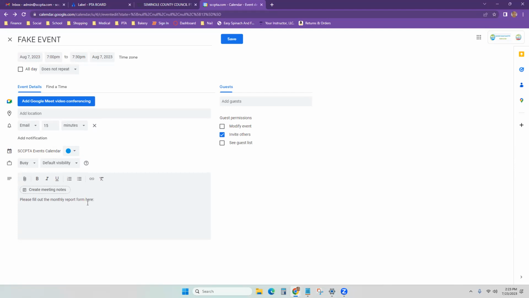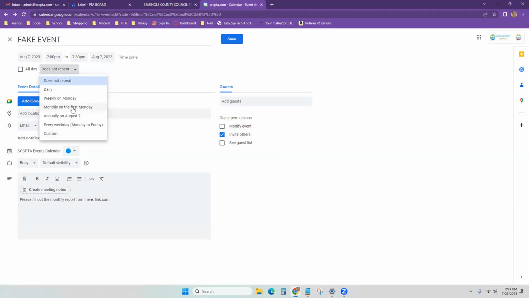And then you'd have a Google form for them to fill out their monthly report form. And if you have not learned how to convert your Google form responses into PDFs, that class is later. Highly recommend taking that because that makes it all pretty and super easy. But you would attach your link here. I'm just going to pretend that's a link. And then you can come up here to repeat.